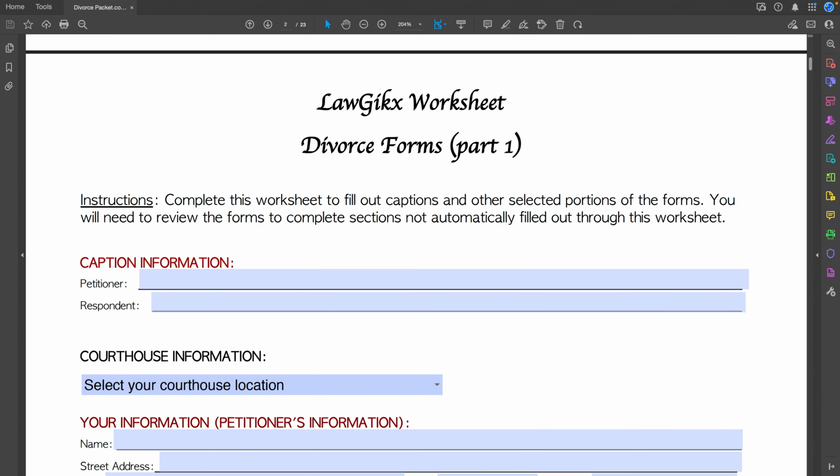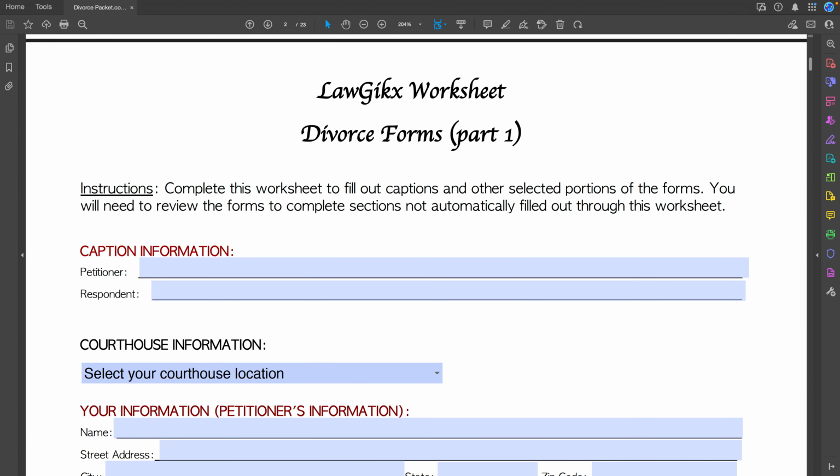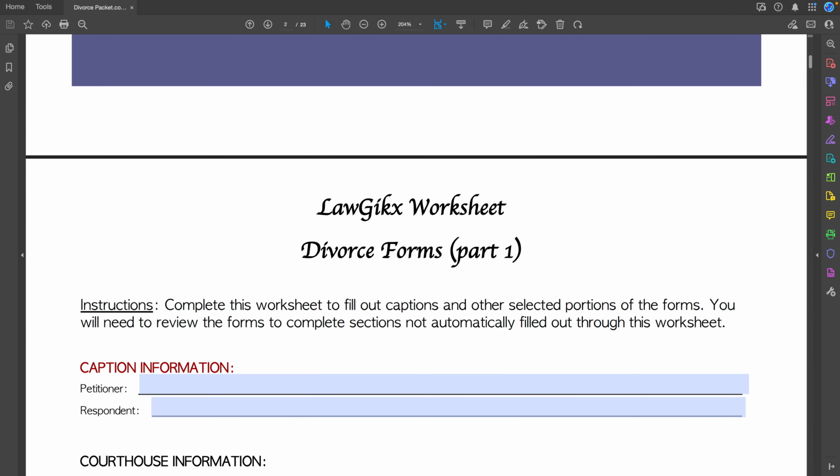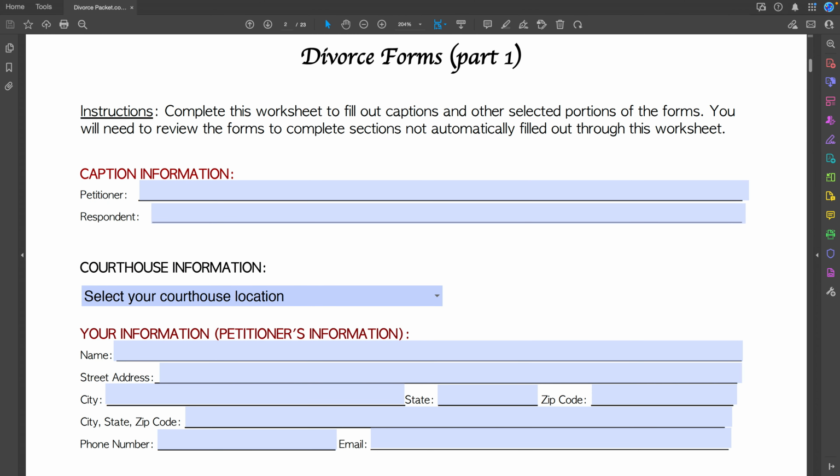Now this page is called a worksheet page, meaning once you print out all the documents that we're going to prepare today, this page gets taken out, and of course the cover page, because these two do not get filed with the court. This worksheet is created so that you put in your name and address once and it's going to appear in all the forms. So I just made it convenient for you. Okay, now we're going to just do a sample.